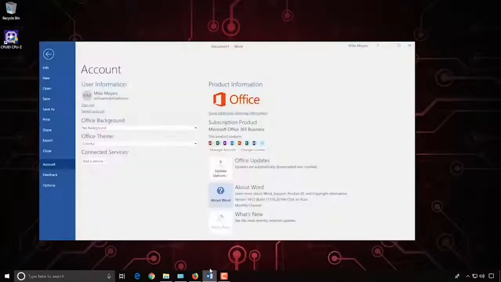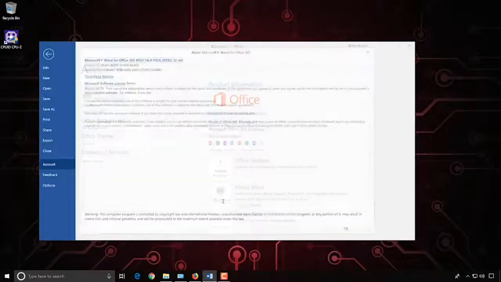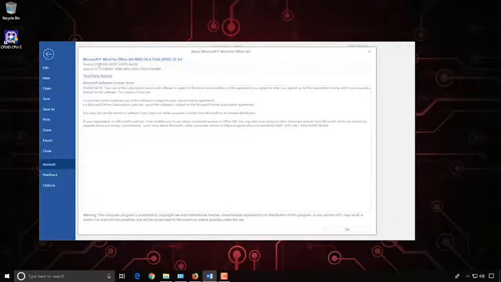In Office 365, for example, here I've got Office 365 running. Okay, there's my account. But if you take a look right up here, you'll see it installed a 32-bit version of Word. This one had me scratching my head a little bit. I was like, all of these programs should be able to install the 64-bit version if I've got a 64-bit processor.